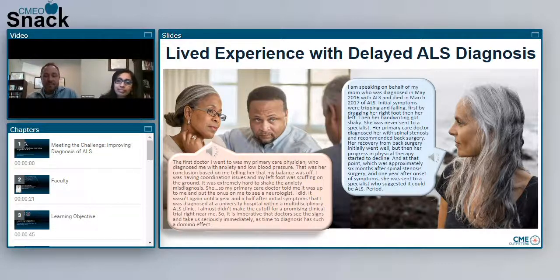I think this is entirely too common. We see a lot of patients who have subtle signs at first, and if you find something on a scan that maybe looks like it could be related to a stenosis, I'm sure you'll find someone who will try to fix it. And I see several patients a year probably who give a very similar story, especially to the second one of, we found something, maybe that's a problem, we're going to operate on it, and seem to maybe get a little bit better, like they feel like they're doing okay.